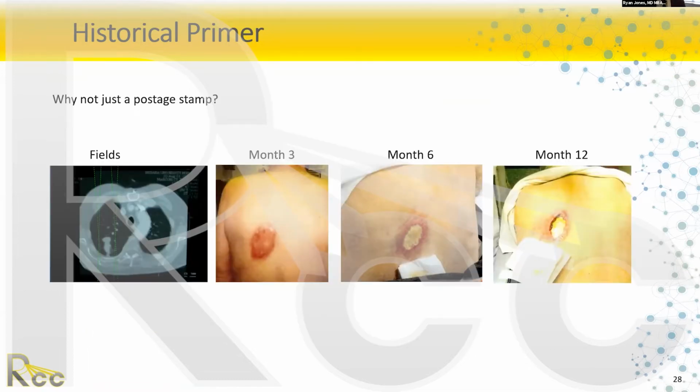In fact, take something like lung, with just a simple AP/PA field with shaped blocks. This is one from a patient treated in the 90s on one of Timmerman's dose escalation trials from Indiana University, where they were learning in what we call in the US a phase 1 trial.